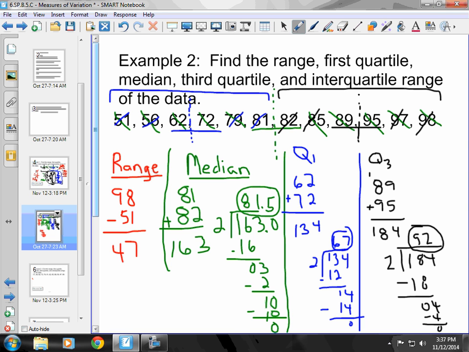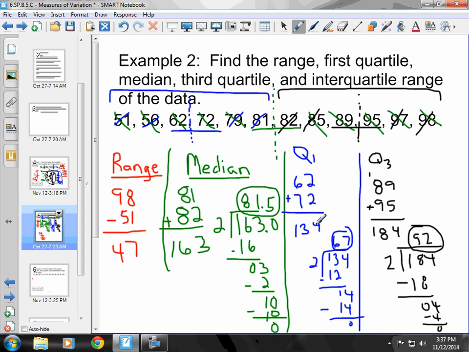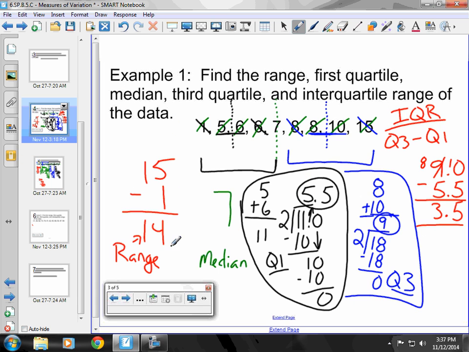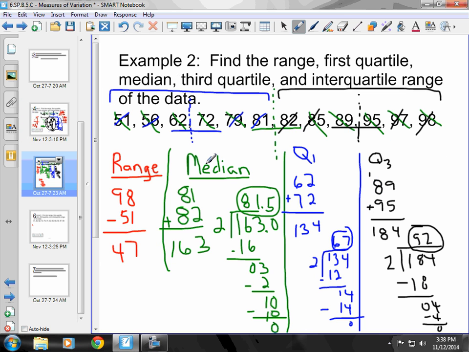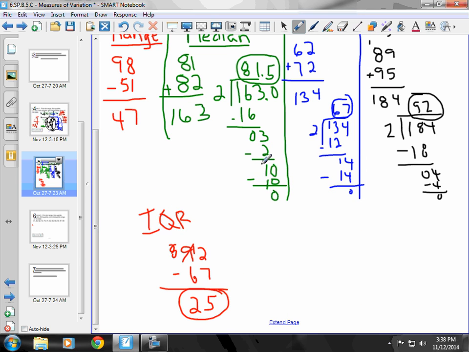As we mentioned before when I talked about the range, this set of data is much more spread out than the first set of data we looked at because their range is only 14. Now notice also with their Q1 and Q3, those are obviously bigger because we're dealing with bigger numbers. But let's see if the IQR is similar as well. Our first IQR we said was 3.5. So there's only 3.5 or 3 and 5/10 difference between the first half of the data and the second half, or in that middle chunk. In this set, again, bigger numbers, bigger spread. Notice as we scroll down here, we have a 25 IQR. So 25 is the variation, the spread between that middle half of the data.